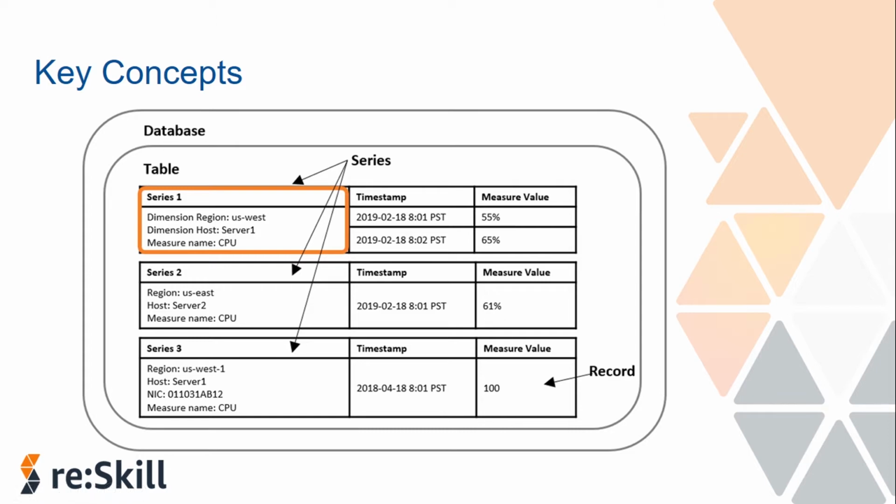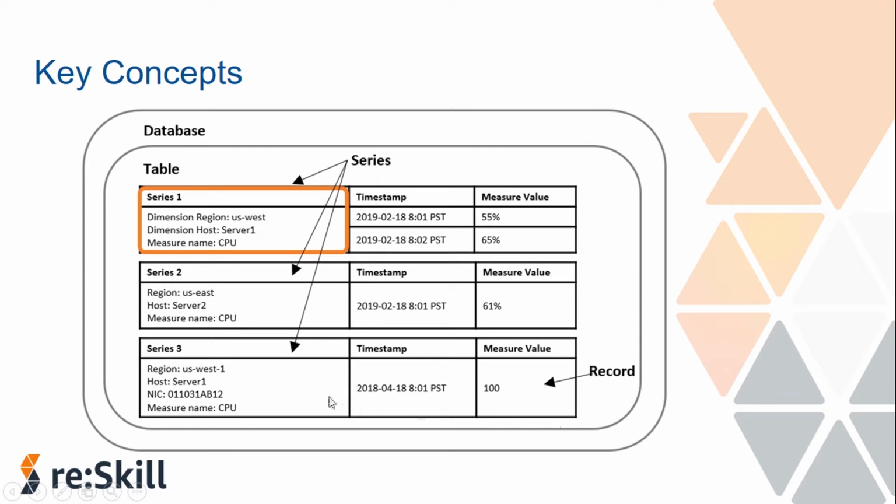time interval. So examples can be the price of a stock over time, the CPU or memory utilization of an EC2 instance over time, or the temperature reading of an IoT sensor over time. So here we are seeing the CPU utilization of some particular instance over time. And then there is a record, which is nothing but a single data point in a time series.